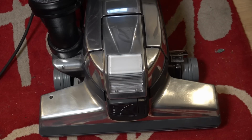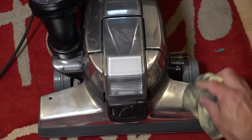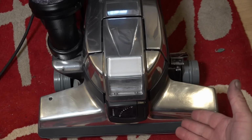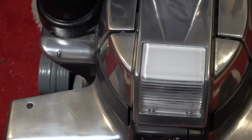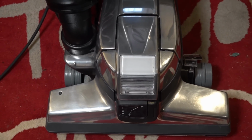So you can give it a final go over if you want with a rag just to remove any marks, but you can see it's pretty simple to get your Kirby looking reasonably new or back to that shine that you originally had, and it's a simple process as I've shown in the video. So here we have a Kirby from 1994 back to its original shine.